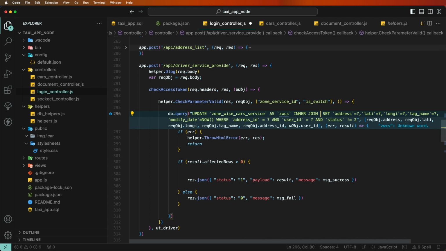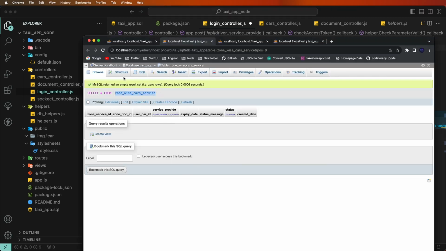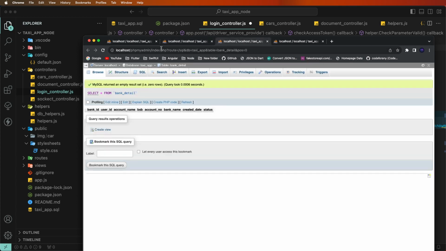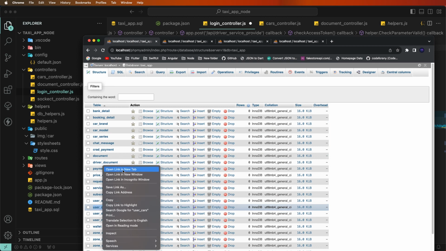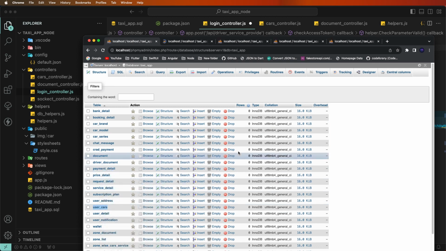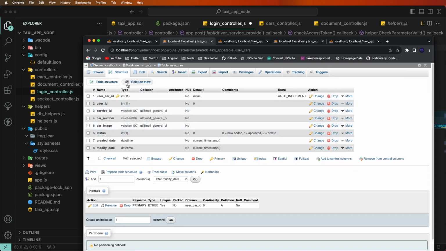These are the tables we need to connect with the user details tables. The user car details API we need to join here, go here, cars, and connect these tables, user cars.